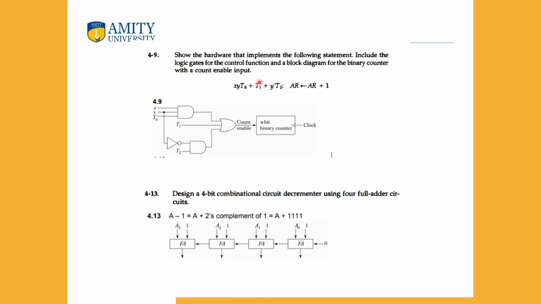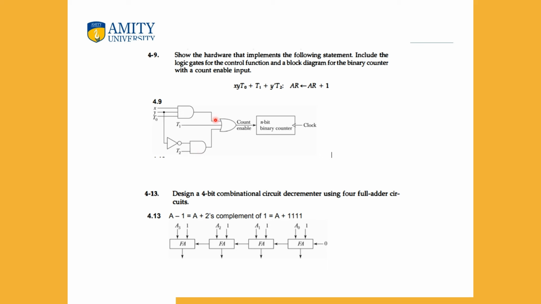Connect the clock since we are using statements, and now we need the count enable, we need the control function that will be defined through the entire thing. Now we're going to look at it step by step. We have x, y, t0. That means all three of them are ANDed together. You AND x, y and t0, and then we have t1, which is a separate variable. Finally you have y dash t0, y dash t2. So we take y and use the inverter to get y dash, and you AND it with t2.